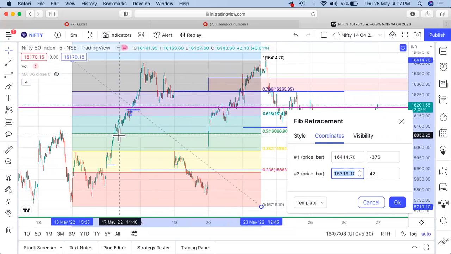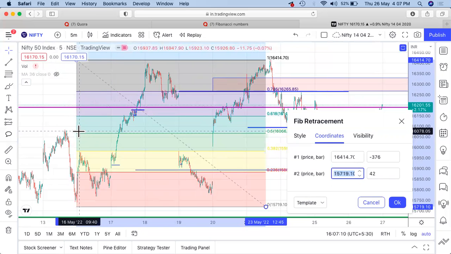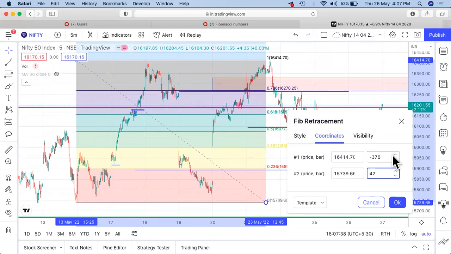So let's try to identify our low also. Here is my low. Low comes to 739.65, right? So you can actually change these numbers on the basis of the settings which are there, right? And if you want to, let's say, change this to the exact point, you would be able to do that also, either this one or this one, and you go on just extending the points.